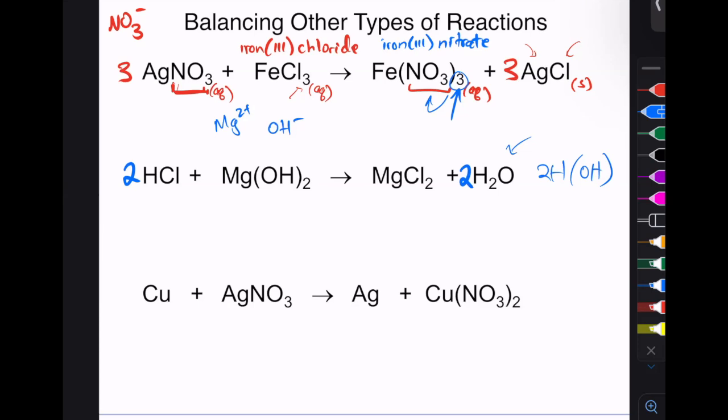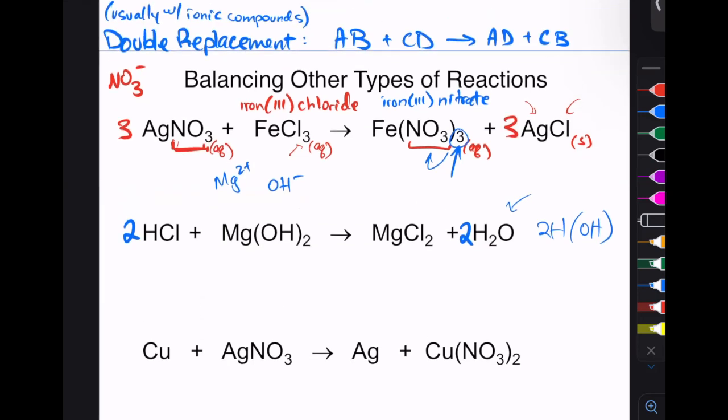So is this balanced now? It should be. Now, if you count the individual hydrogens, just to make sure, we've got 2 hydrogens here and we have 2 more hydrogens there. That's 4 hydrogens. And here we have 2 times 2, that's 4 hydrogens. And the oxygens, we've got 2 oxygens here and we have 2 times 1, so we have 2 oxygens there. So in fact, it is balanced. By recognizing that H2O really is like HOH, and this is a double replacement reaction, this one's just as easy to balance. You see that? So these are both double replacements.